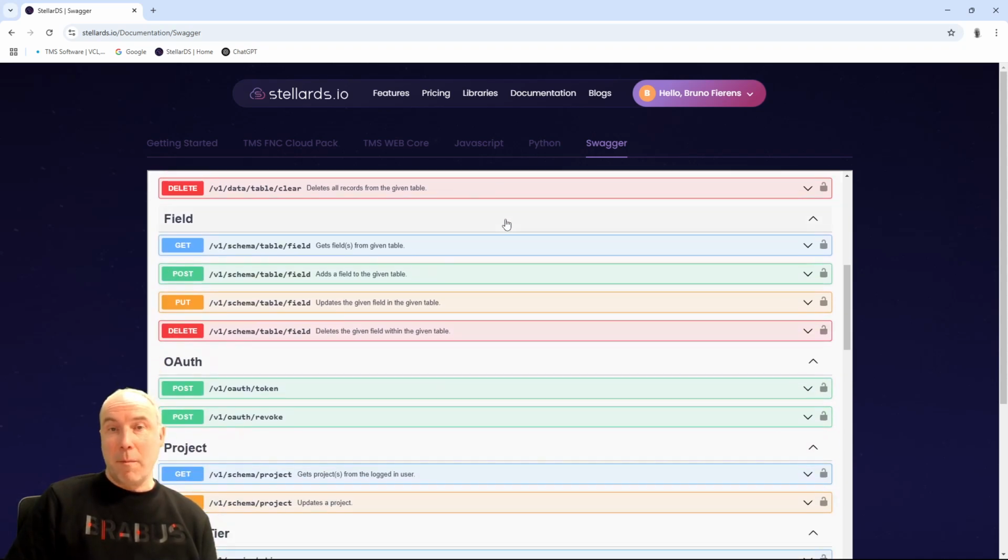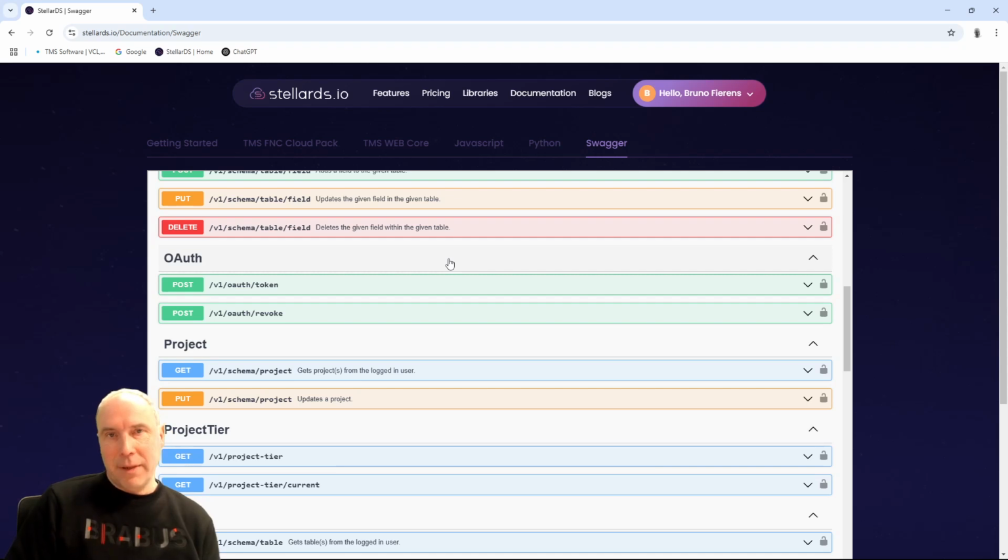We can also manipulate the metadata of your project's tables via the REST API, and here we have everything that is related to adding, modifying or removing fields in a table. So that's also something that you can do with our REST API.